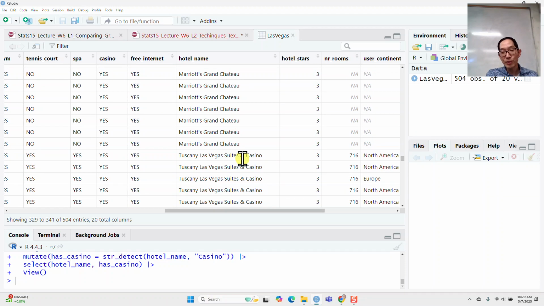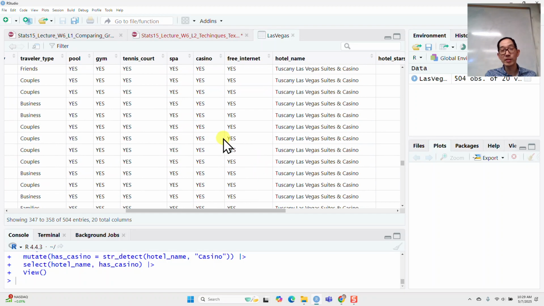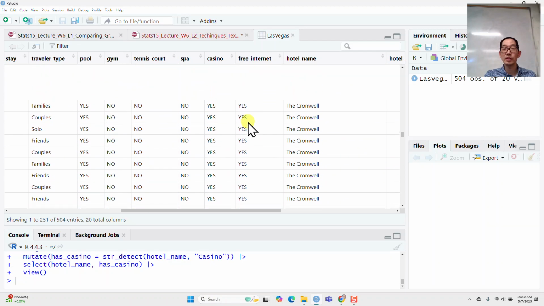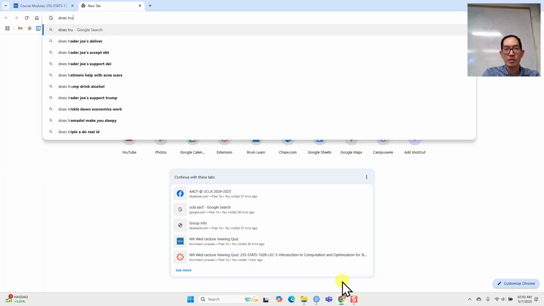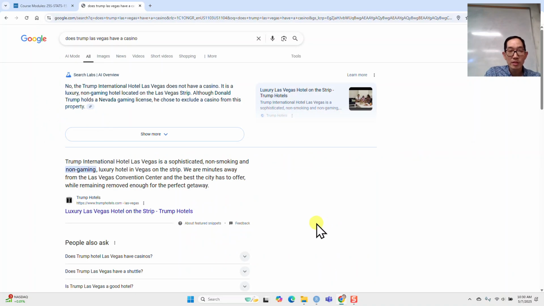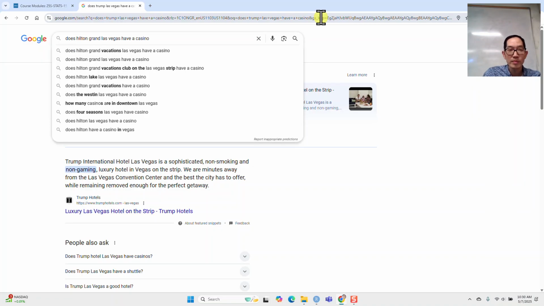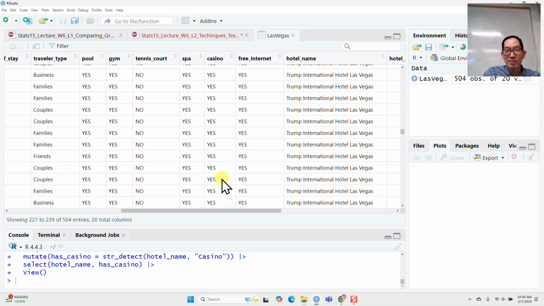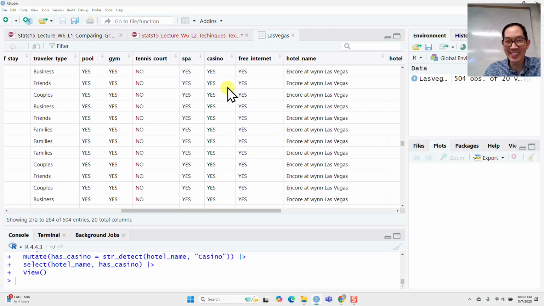There are different things, and the hotel name, as it's written in this data set, isn't enough to tell you about the casino. I guess this variable over here, casino. Oh, Hilton Grand Vacations does have a casino. Let's see, Trump International Hotel. I'm pretty sure it says casino, yes. I don't think so. Yeah, the answer is no. And I don't think Hilton Grand Vacations has one either. Pretty sure that one is also no. So now I'm questioning the accuracy of this data set at all, because it's saying casino yes or no.